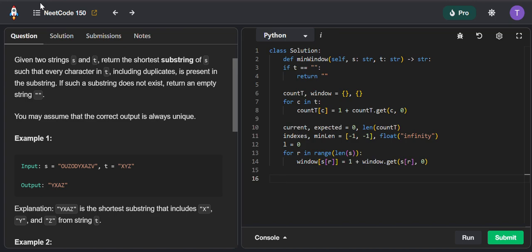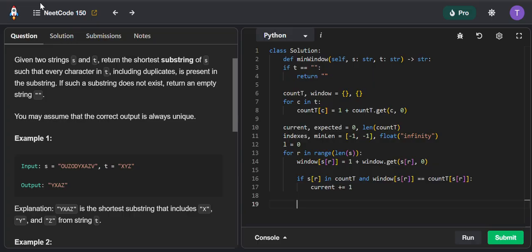Okay, so we're gonna write if s[r] in count t and window of s[r] is equal to count t of s[r], okay, if they appear to be equal, we are gonna increment our current by 1. This is the first if statement we want to have.